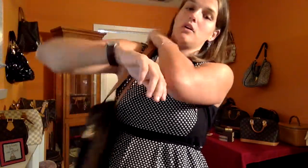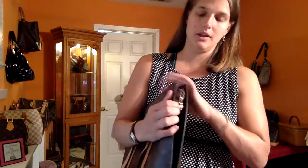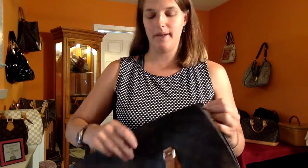You can see that this is a pretty thin handbag, which makes it perfect for under the arm. My arm isn't sticking way out because of the handbag, so I can relax my arm comfortably while carrying it. But it does have a nice long area here that it can expand if it needs to.